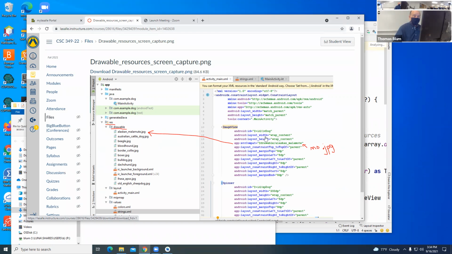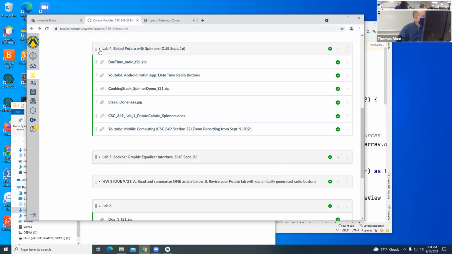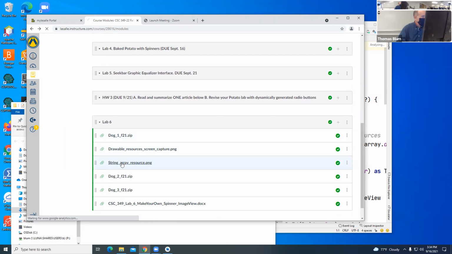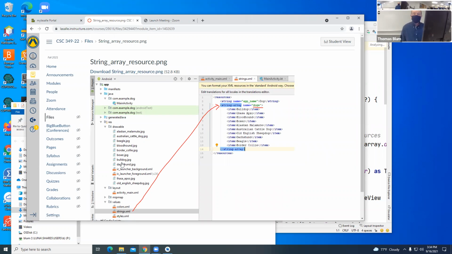And then over here, this is my activity_main. This is what I usually refer to as my design or my layout. And you see that when I have some attribute that is one of the drawable resources, I don't have the file extension. And then my array is going to be a resource array. When we worked with spinners previously, we had resource arrays and code arrays, and today I'm going to be working with a resource array, and that was in my strings folder.